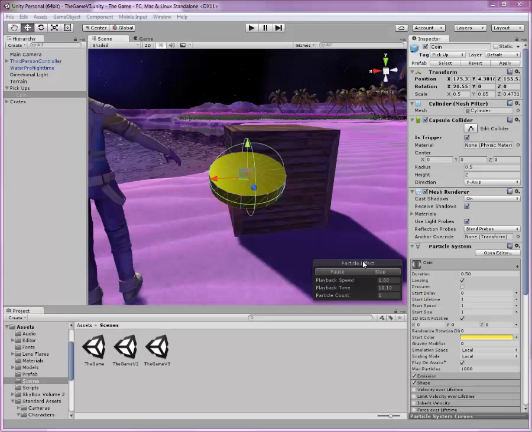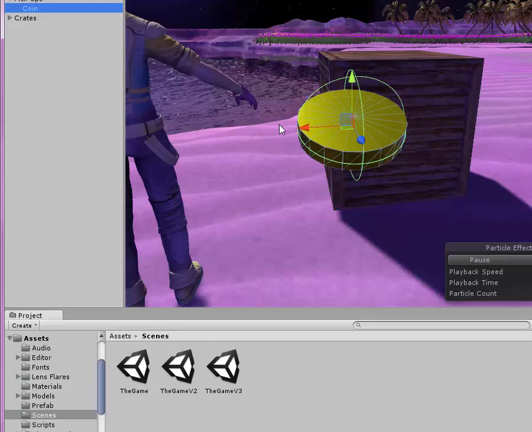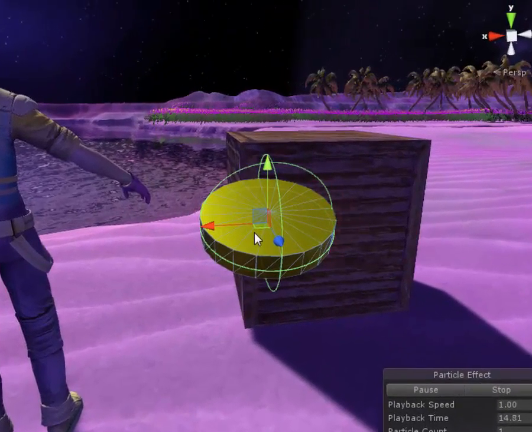So I've played around with the numbers and added the particle to the coin. So if we come over and select the coin, we're going to see just a slight little bling come out of the coin. You can see them kind of coming out around the edges there. And that's good enough for now. And it's just that nice little subtle thing, so maybe while we're running and searching for our coins in the game, we'll see the bling.